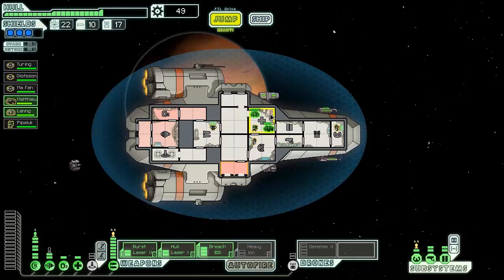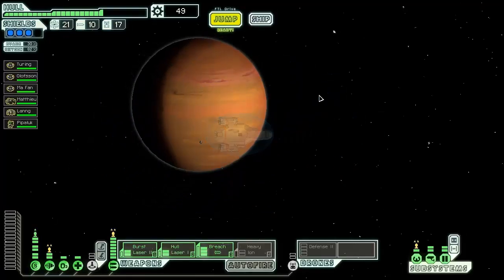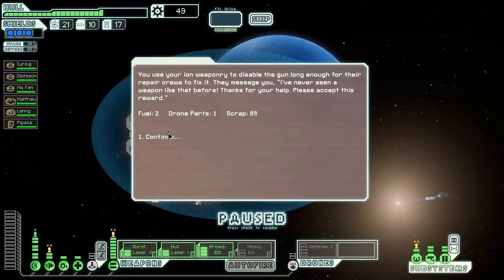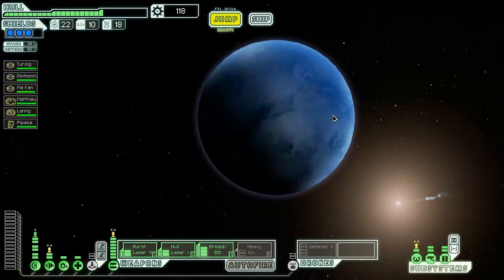I mean, the heavy ion's not bad, but the level 2 one is just so much better. It makes the level 1 hard to justify using. It's not bad. I would really like another burst. Disable their defense system. Wow, 69 for that.